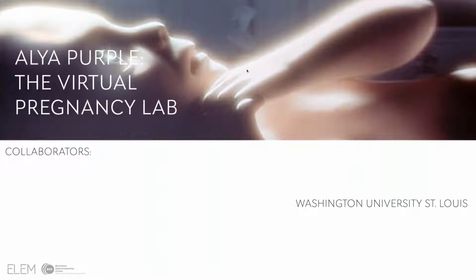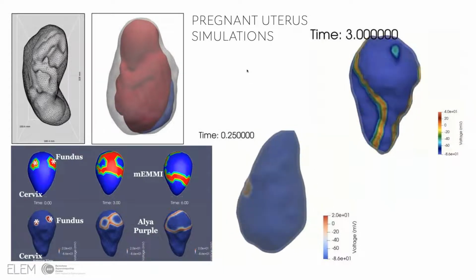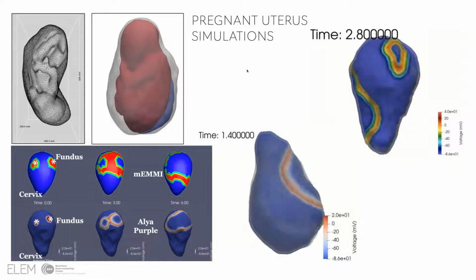Out of the blue, I received an email from one professor at this university saying that he has been working also with electrophysiology in the heart, and you know, the heart is a muscle, but the uterus is also a muscle. So he said, I'm sure that you can do the kind of simulations we are looking for without a great change in your software. And indeed, we did it. We ran simulations of the contracting uterus of a woman at the moment of delivery. So that's why this is a kind of virtual pregnancy lab.